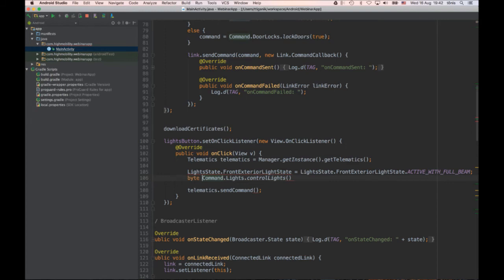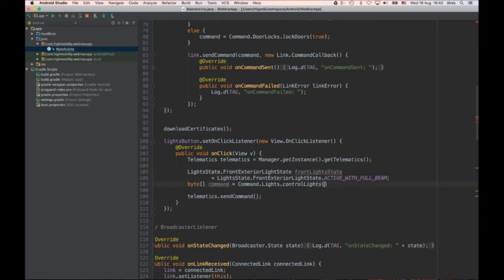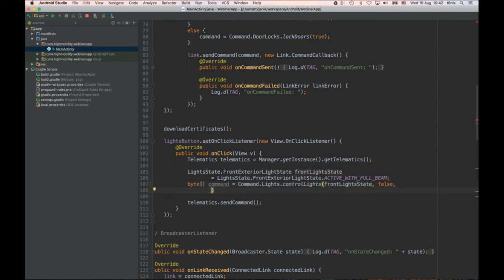Set to byte array command equals command lights control lights, front light state. Now the rear exterior light state is set to false, the interior light state is set to false, and let's set the ambient color to black.